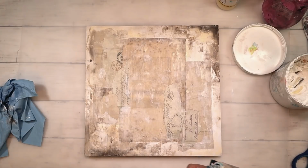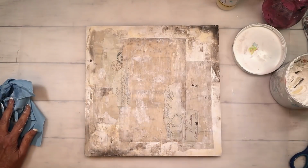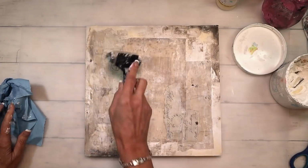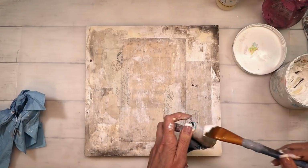I could have stopped right here and been completely happy with it. I love how this background looks. I love it. So this is a simple, easy background for any project.